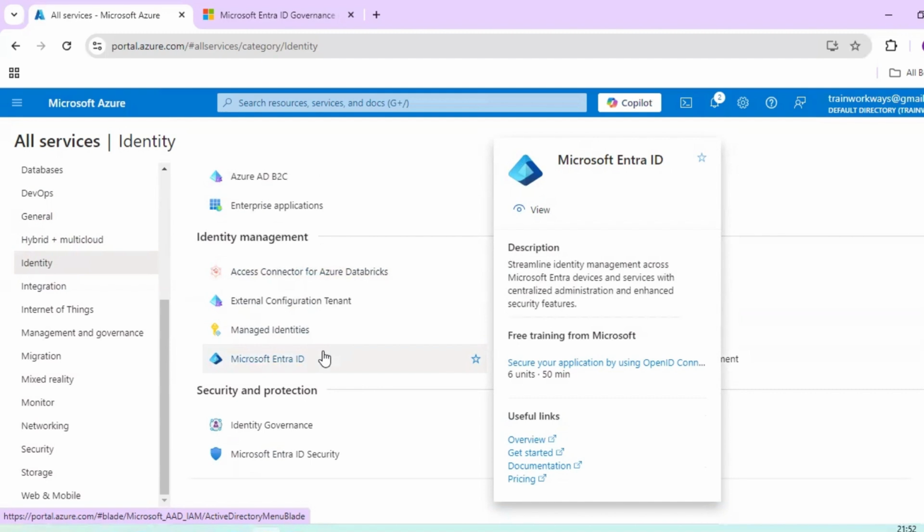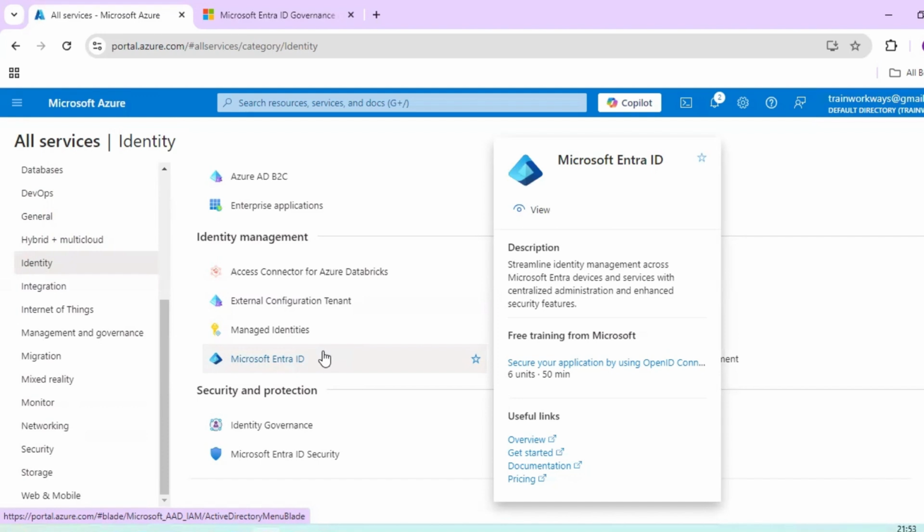With it, we manage authentication such as single sign-on, MFA, security, integration, and hybrid identity, along with access management. Entra ID is a key component of Microsoft's suite of identity and access solutions.